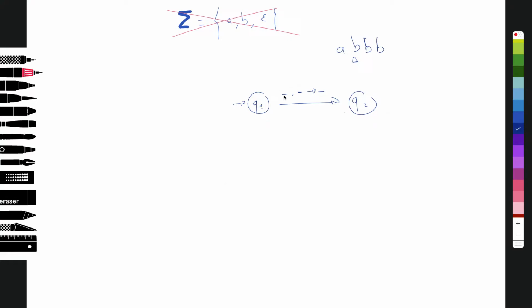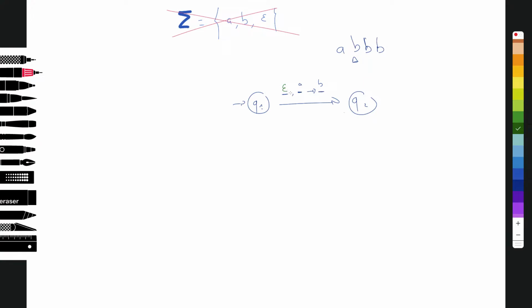And so the epsilon can be at either of these three positions, right? It can be either here, here, or here, or all the three, or two of them. It doesn't matter. But you can read nothing, pop nothing, push nothing, right? So in the case of regular symbols, I'm not going to talk about that because that's fairly straightforward. I'm going to talk about the case where you have instead an epsilon somewhere, right?